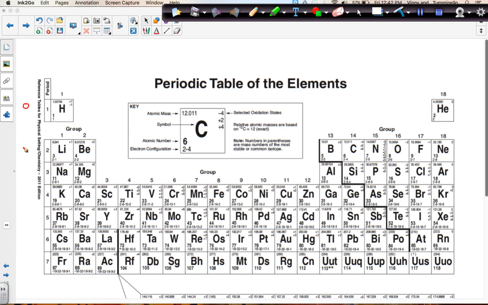Now as we go down a group, we are increasing the number of shells of electrons. So in any given group, we will see the atomic radius increase as we go down because of the increased number of shells. But we'll also see the pull for the nucleus on the outermost electrons decrease because these extra shells cause what's called the shielding effect.